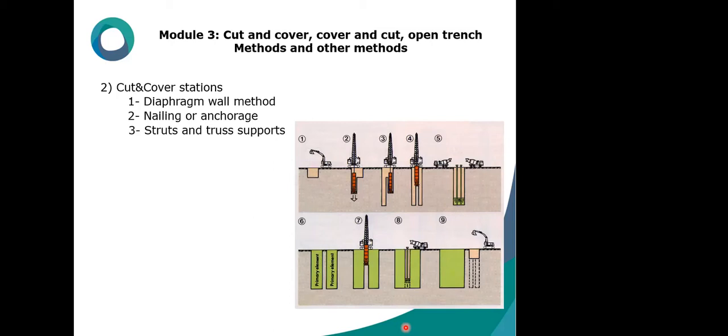Module 3 covers the construction methodology and excavation systems for cut and cover roads, cover and cut, or open trench. In cut and cover tunnels, the structure is built inside an excavation and covered with backfill material when the construction of the structure is complete. This method is normally used when the tunnel profile is shallow and the excavation from the surface is possible, economic and acceptable. This method is divided into 2 categories of construction.